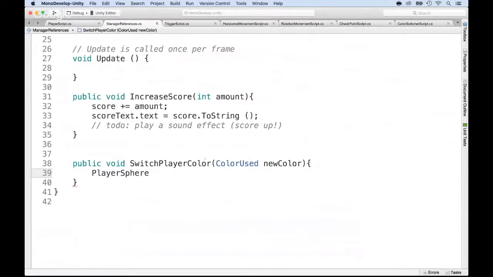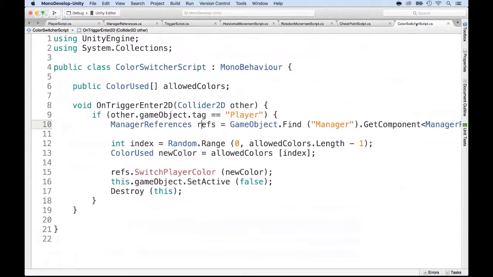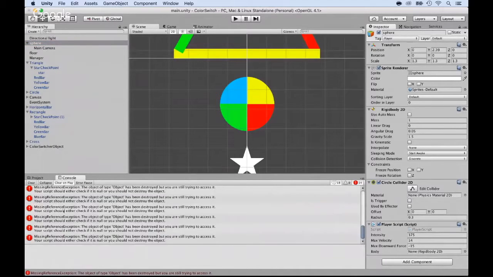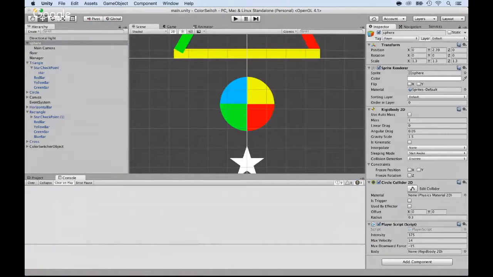But before I do so, I want to fix a couple of things here so that you guys can see that. So I'm going to save that, go to the color switcher, and the switch player color now is good. Let's double check if we have any errors first. I'm going to go to the console and see if we have any errors or not. It seems to be okay, cool. So we don't have any errors. If I click on the sphere, you'll see that we know what color we're using because we have the sphere color right there. And we also have the player script here. Cool.